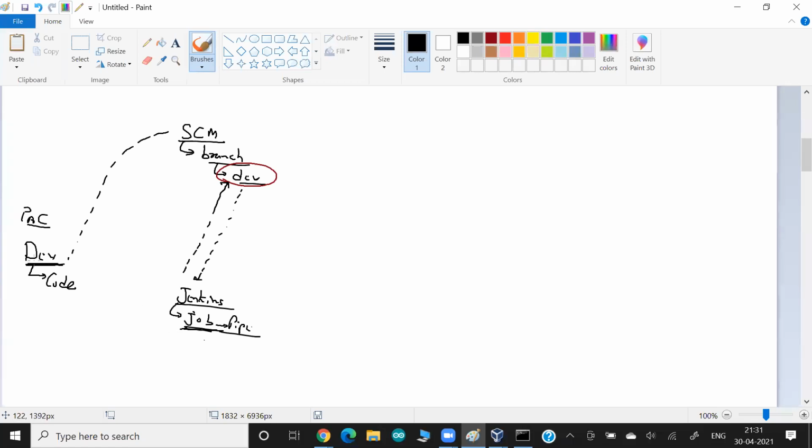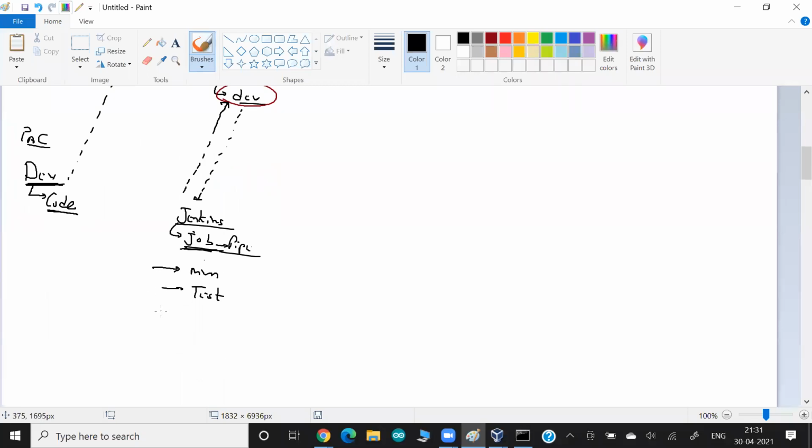Inside this code, the developer is the one who decides what to do with this code. The developer is the one who knows which version of the language they use. So here, my developer says this is Java code, so I want Maven first to build it. I want Maven to test it. Okay, and after it tests, I want to have some app server like Tomcat, and I want this app code to be run over there. After it runs, we will check again with one more round of testing that everything is working well or not. And everything is working well. Okay.